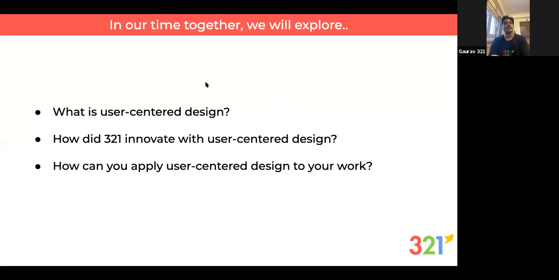My assumption is many of you are already doing many aspects of designing and being user-centered. And we'll try and give you three things that might be new or different, which will be helpful to you to start using. So that's largely it. And we'll stop a couple of times in the middle if you have questions to answer that, okay? So with that, let's jump in. What is user-centered design?